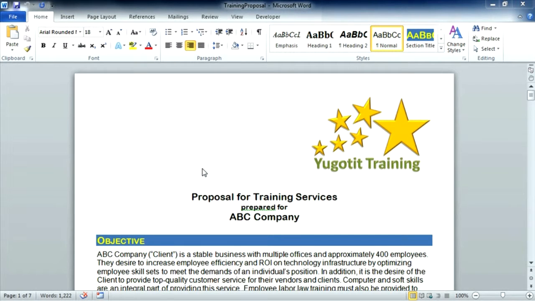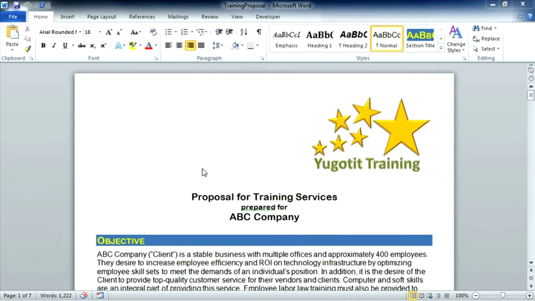Easy to find and are easier to work with via Word 2010's navigation pane. In order to get ready to see what the navigation pane will actually do for us, let's take a quick review of this document. It's called Training Proposal, and you can find it in your Chapter 4 Project Files folder.